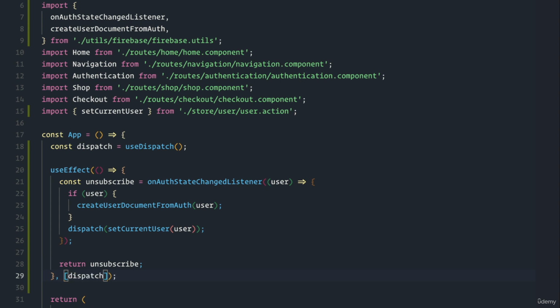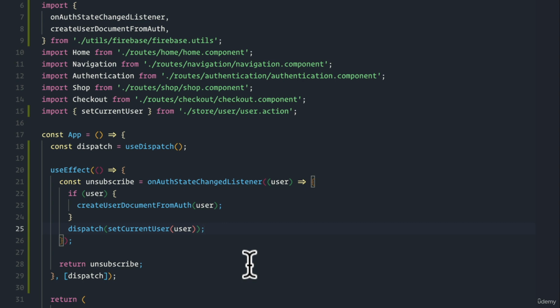The reason why this complains is because React does not know that this dependency that it's getting from a hook, this dispatch, doesn't change. We know this because we know that the way React Redux works is that it only generates one dispatch for us and it will never change that reference. But because the hook doesn't know, it's going to complain and send you a warning because we are using this dispatch inside. This is just one of those things.